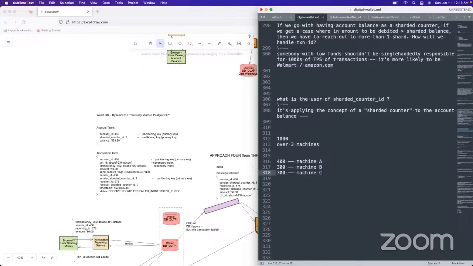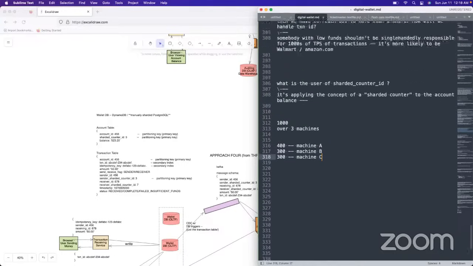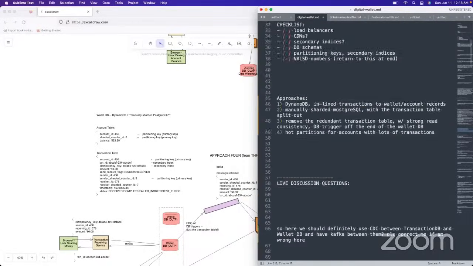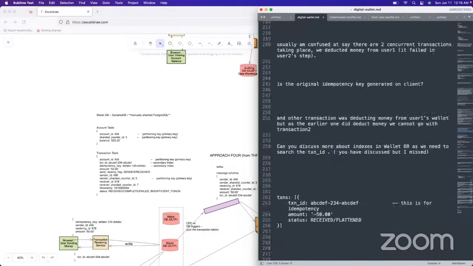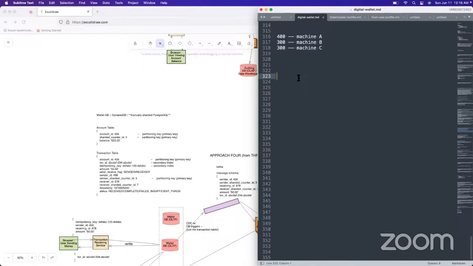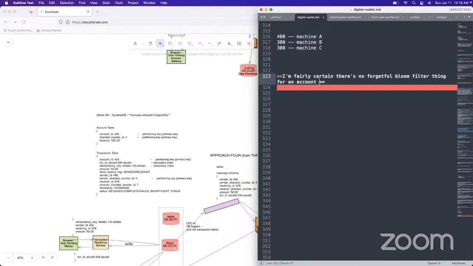That's a nice takeaway for this problem, and I want to note that somewhere: I'm fairly certain there's no forgetful Bloom filter thing for an account balance, only for counters.